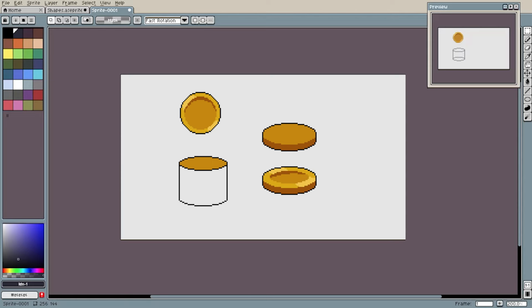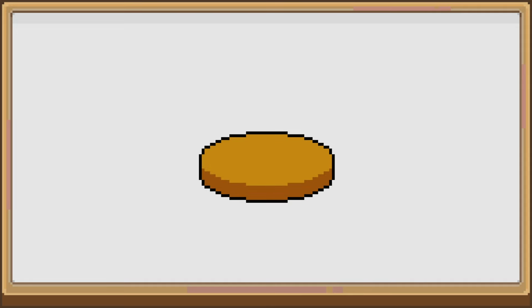However, they're just additional shapes, which means that you can have it or not have it depending on the style you're going for. For example, if we're going for a simple pixel art style, this coin design would suffice. But if we're looking for something that is more refined, adding a dented spot in the middle would really make it more recognizable. You don't really have to pressure yourself to add in all sorts of details for your object, more so just choose one or two details that stand out the most and draw them.